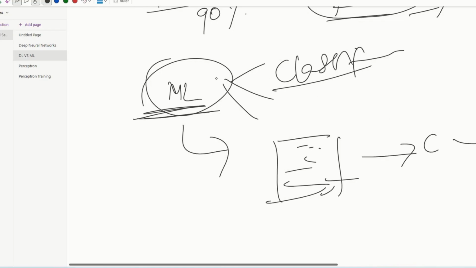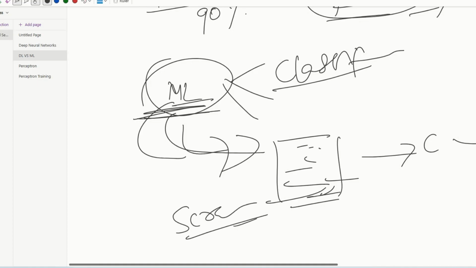This transfer learning is not possible. I cannot take this model and do fine tuning. So again, you have to build the model from scratch. That kind of transfer learning, which is possible in neural networks like transformers, like BERT, is not possible in case of ML. So this is the advantage.